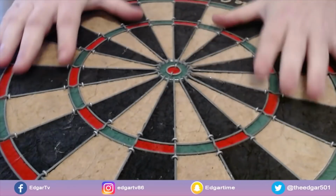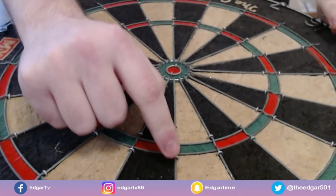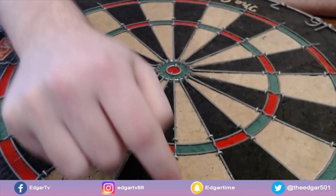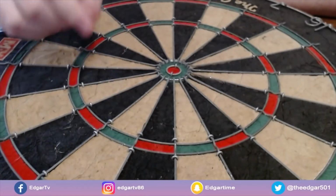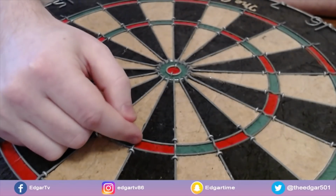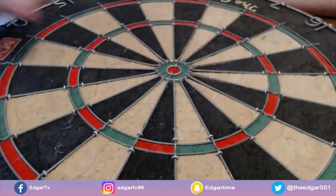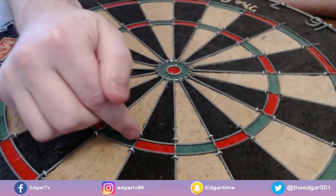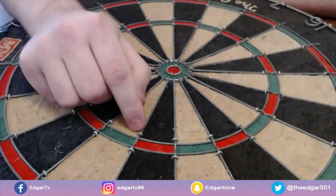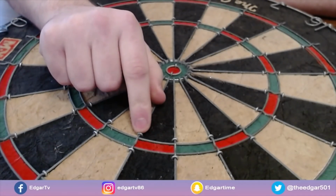The wire just sits onto the board and it is held on, you'll see here, by these staples. These staples on this board have been actually quite well placed in the fact that they're not actually interfering with the trebles. But on some of the boards, they used to put the staples actually inside on the wire here, coming across. So actually what you'd get is you'd get a bit of the treble space reduced based on the fact that staples there. Staples obviously increase the risk of bounce outs. I mean, look at the size of those and the roundness of those when you put it against like the size of my finger, for example, there.